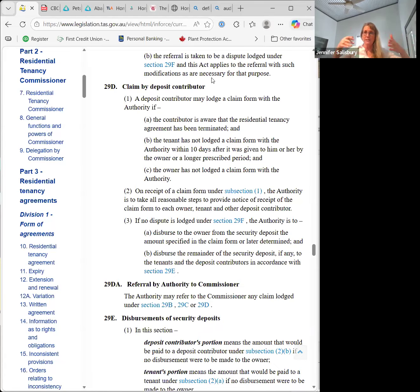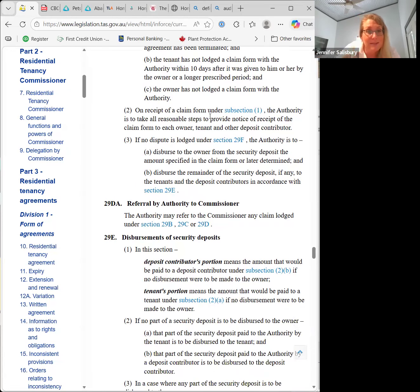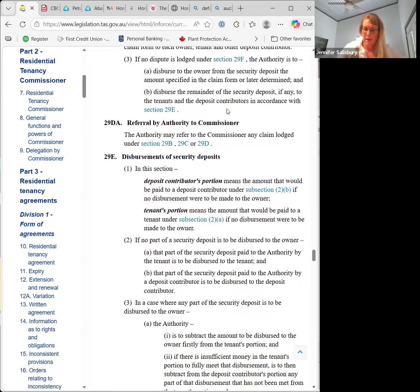But it's interesting because both parties actually have to claim to the authority to get any money back at all, right? Like this is the tenant's money. And so the landlord's got to be really prepared to make that fight because they're not keeping the money, right? And I guess in that respect, in North America in general, Canada and the US, the landlord keeps the security deposit in some way, shape, or form. Some places they actually have to put it in an escrow account, or maybe they put up a bond. But almost all places in North America, the landlord will hold the tenant's money, which gives them a leg up, right? It's very interesting. Yeah, that's definitely unique.